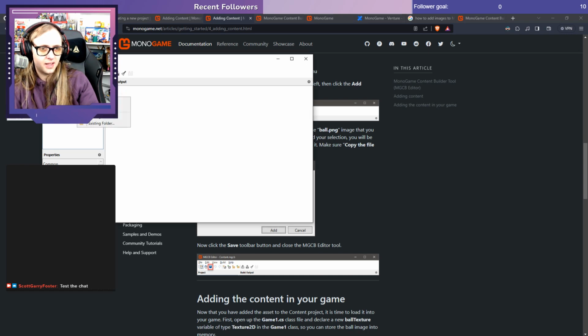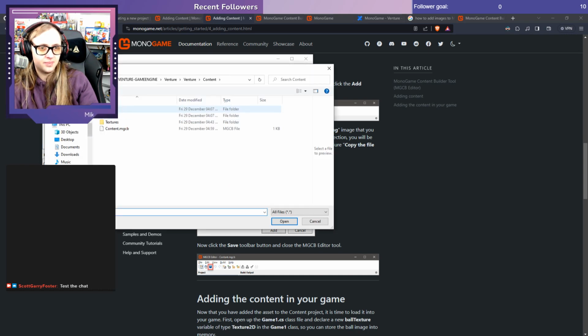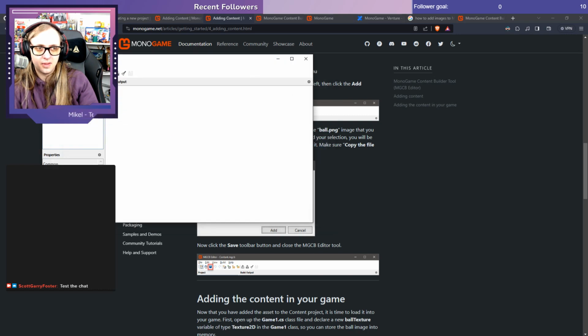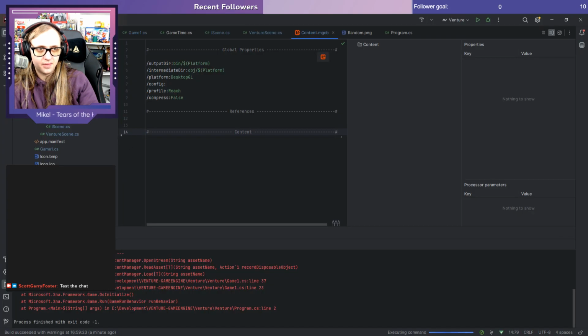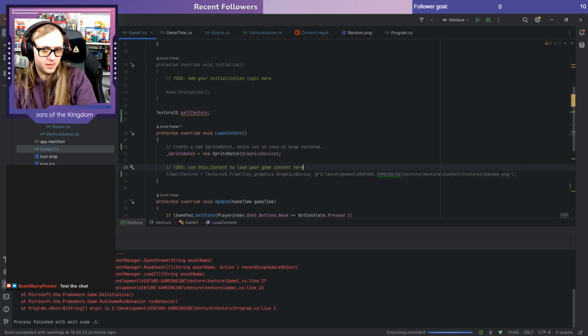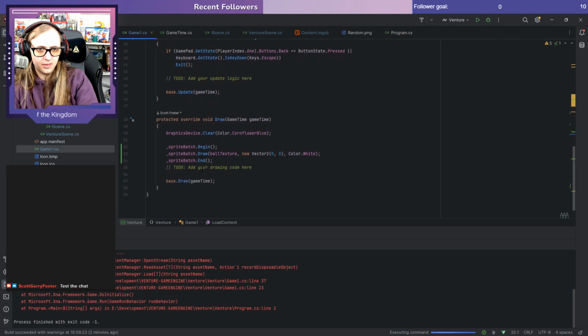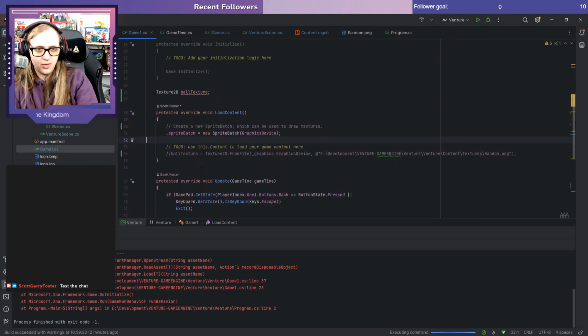Add an existing item. So now it's in there.